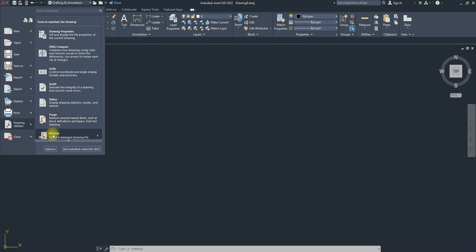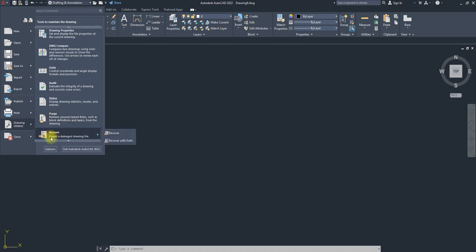Then you also have your recover. And oftentimes, when you work with AutoCAD, when you work with large files, it always happens. AutoCAD will crash. It will just turn white. The screen will turn white, and you'll be waiting. It will just say, "Not responding." Then the next thing, it will now bring one dialog box telling you that it has crashed. But AutoCAD has this functionality to recover crashed files.